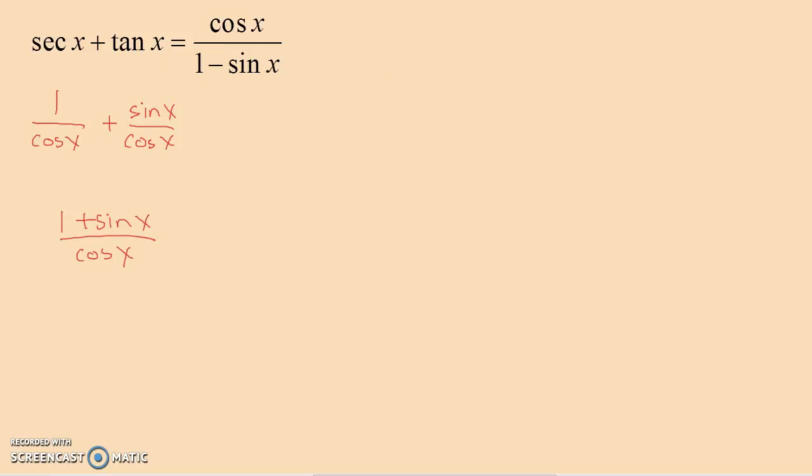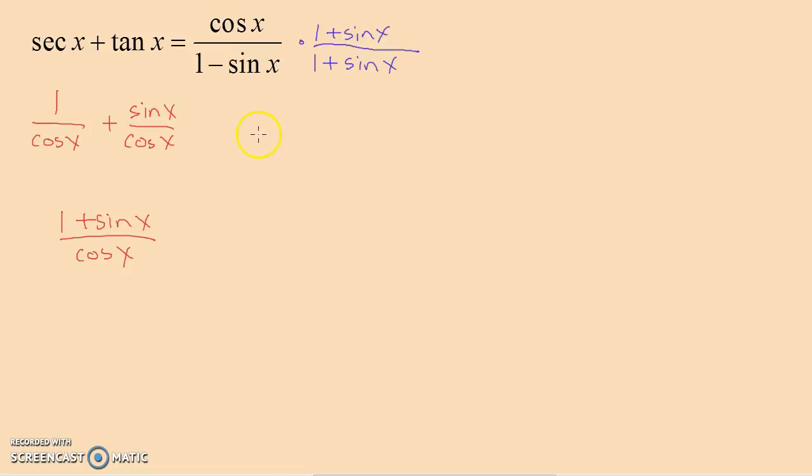and now I'm going to move to the right-hand side. I'm going to use a different color for the right-hand side. All right, let's see here. I'm going to do a really unique strategy on this right-hand side. I'm going to multiply top and bottom by 1 plus sine of x. You're going to see why in a second. When I multiply top and bottom by 1 plus sine of x, I'm essentially multiplying by 1, so I am not really changing the problem.